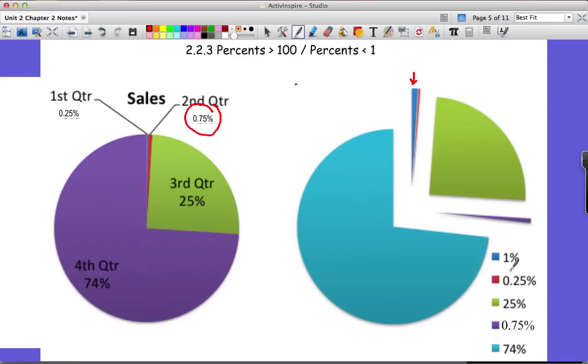So I know that we talk about moving our decimals 2 places to the right. So for this one, as a decimal, it actually looked like this. So we move it 2 places to the left. So 1, 2. So it's got 2 zeros in front of it between the 2 and the decimal. This is possible. We don't typically work with percentages like this very often. However, we have to get used to seeing them.